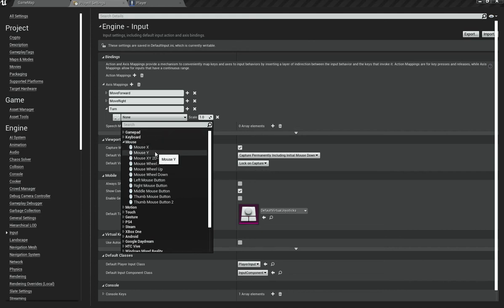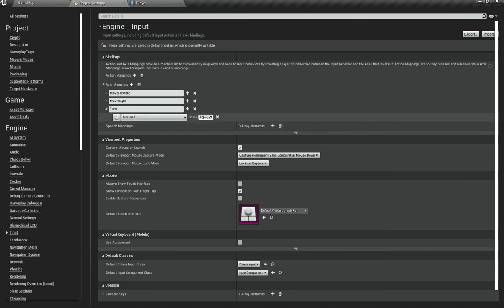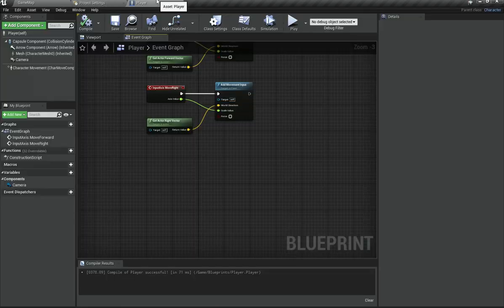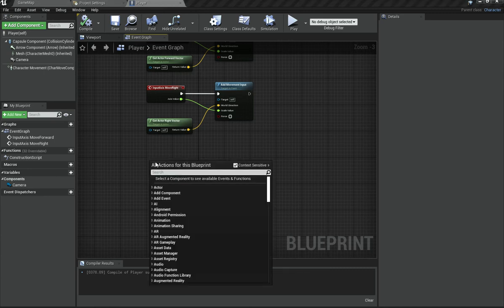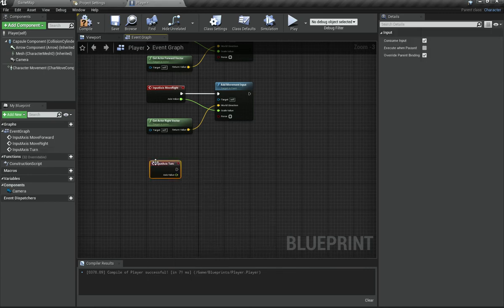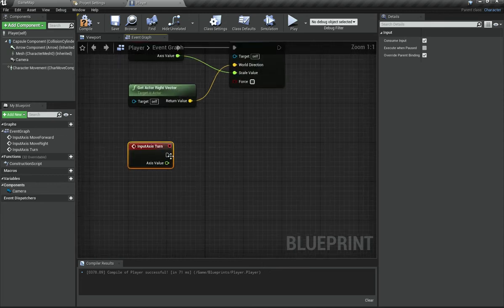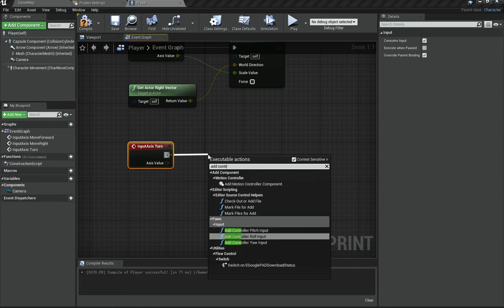So basically, when our mouse moves left to right, like I'm moving my cursor right now, we are moving on the X axis, and if it moves up and down, it's on the Y. So if we move sideways, we want to be able to turn sideways. So I'm going to select the mouse X in here, and you just want to leave the scale, because depending on which direction we are moving, it will automatically make the scale in the right direction. So we are going to add the turn event in here. And now for the function that we actually want to use, if I drag this out, you want to use add controller.